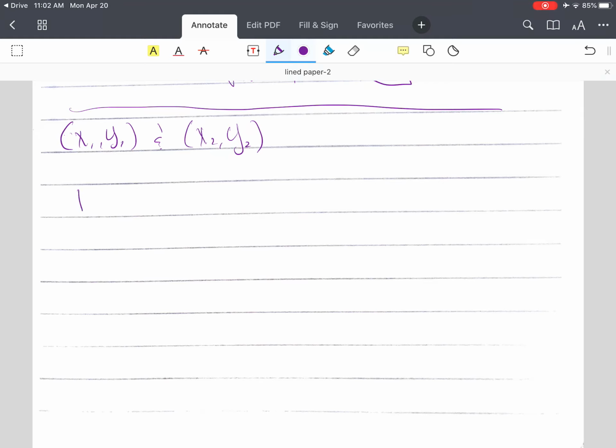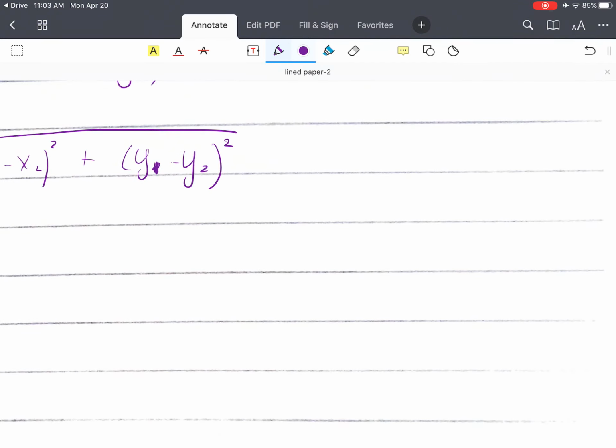These are just 2 hypothetical points, and you want to find the distance. Well, the distance between them is going to be the square root of the difference in x values squared plus the difference in y values squared. This is probably nonsense to you, and it should be nonsense, but let me explain to you what it actually means.